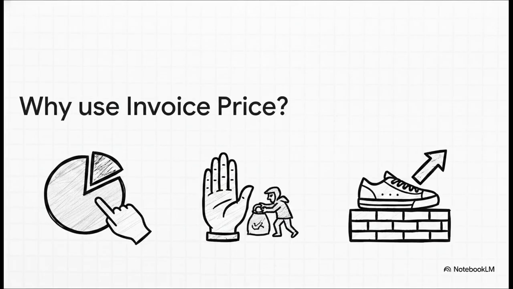So inflating the price serves a few highly practical purposes. Number 1, it controls commission demands. Since your friend can't assess the true profit, they're way less likely to demand a higher cut. Number 2, it prevents those dishonest practices we literally just looked at, stopping your friend from buying low just to resell. And number 3, it sets a price floor. By invoicing the sneakers at $50, you're subtly telling your friend, hey, this is the absolute minimum price at which you are expected to sell these to customers.